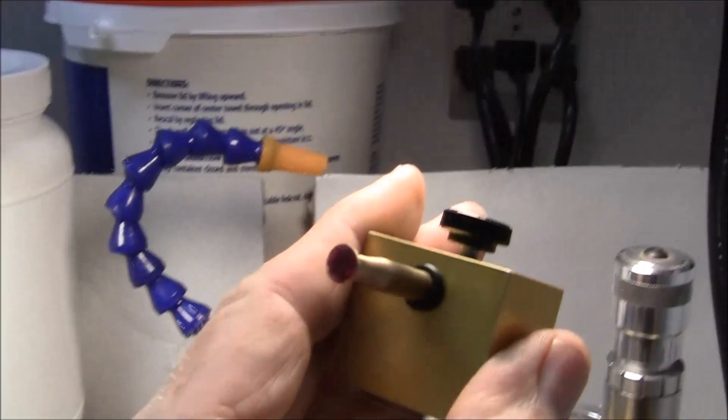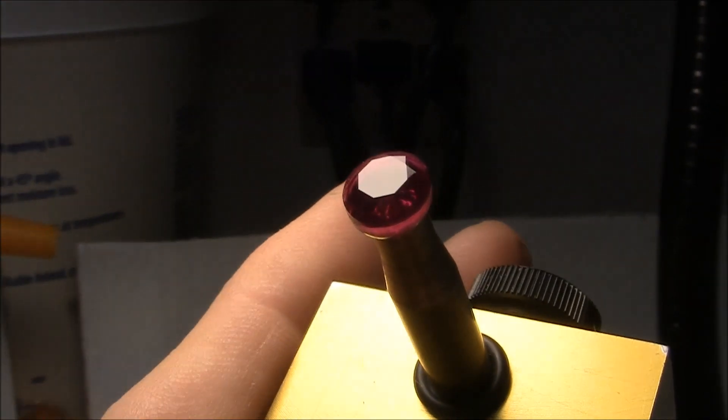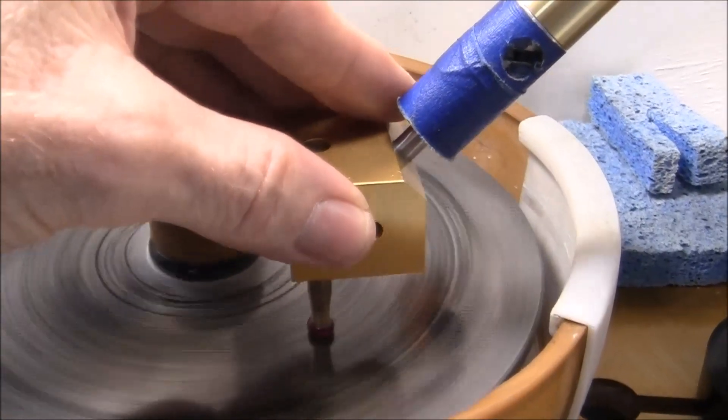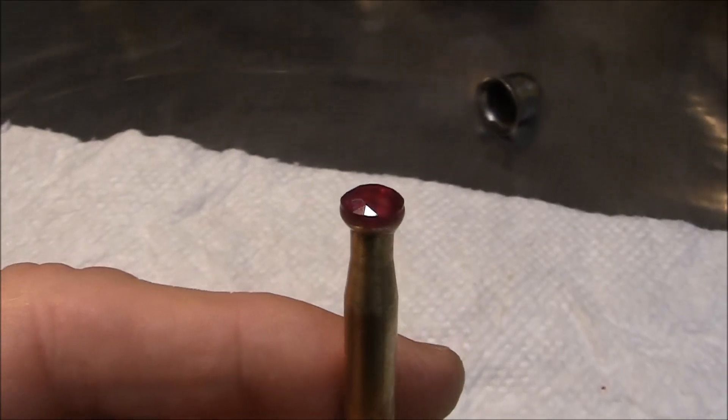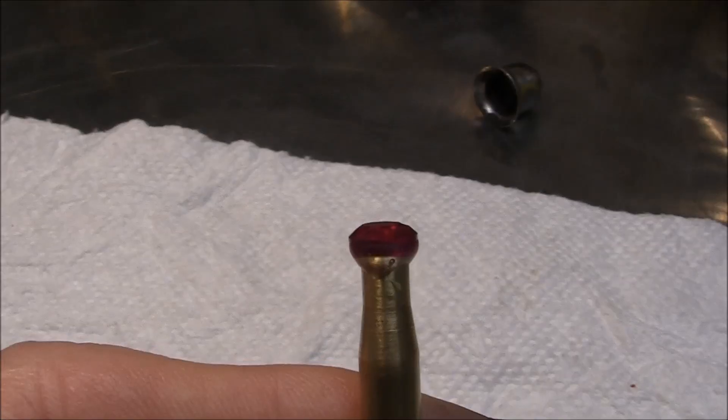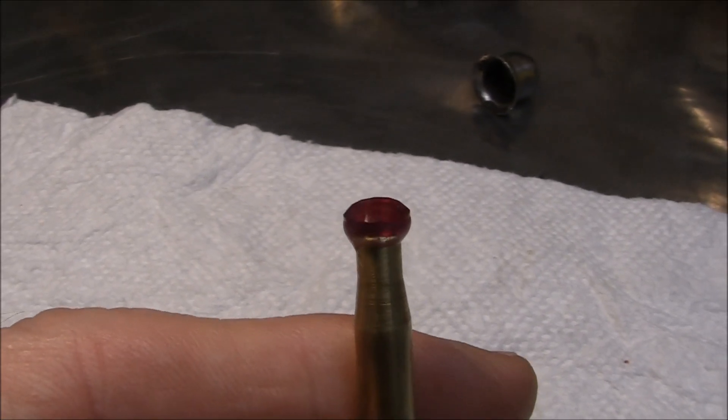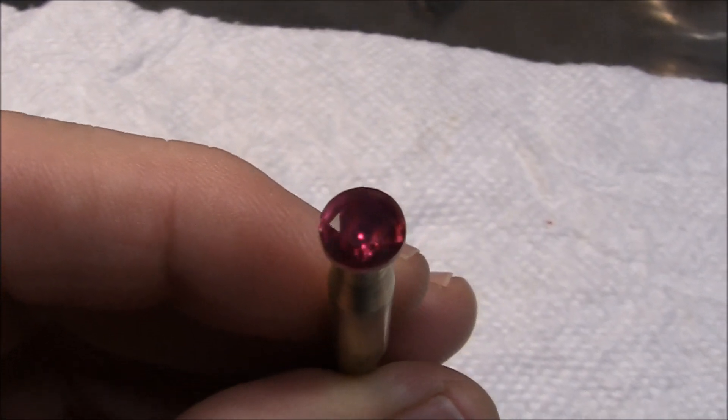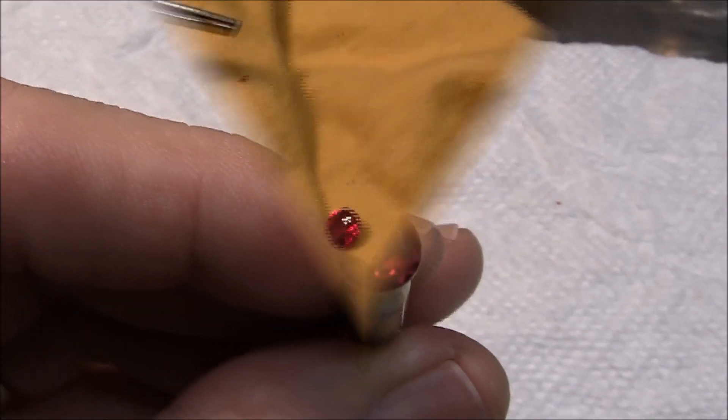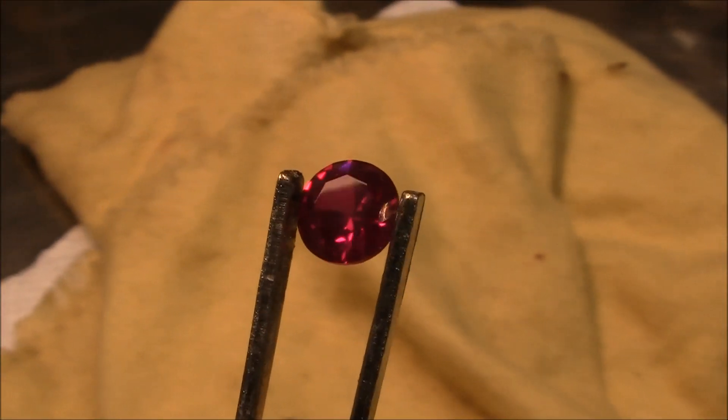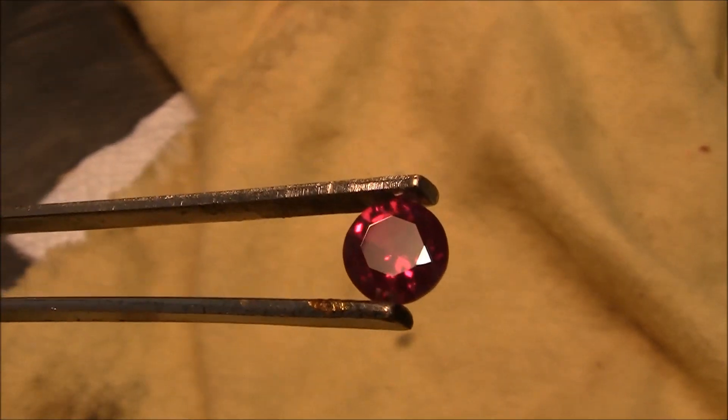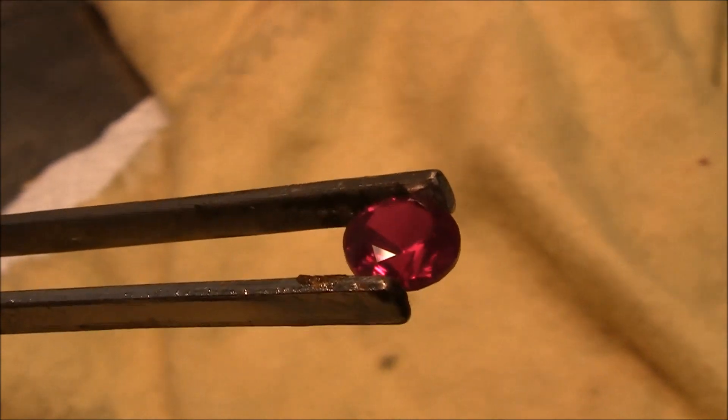Here I'm finally polishing the table. The stone is finished. Next step is to remove the stone from the dop by heating. I'll heat the stone and the epoxy. It'll release and come off pretty easy. And there we have it.